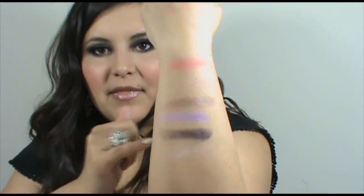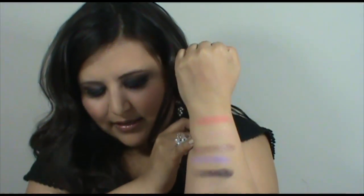Regal Violet almost looks black on camera, but it is very purple. And then finally Palace Pink, which is a highlight — I don't know how well you guys are going to be able to see this, but it's on the bottom there. The one you're going to have the most difficulty seeing is the Golden Sands, because it's got gold in it but it's like the color of my skin — kind of hard to see.